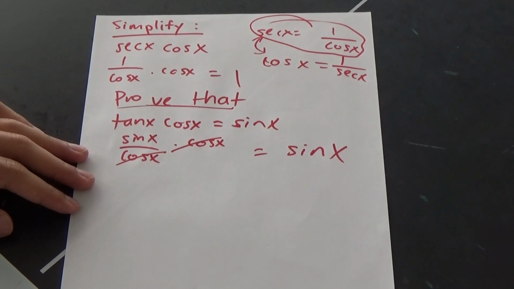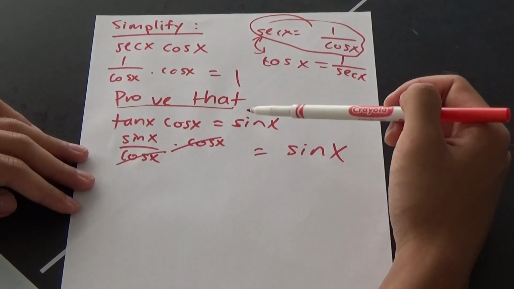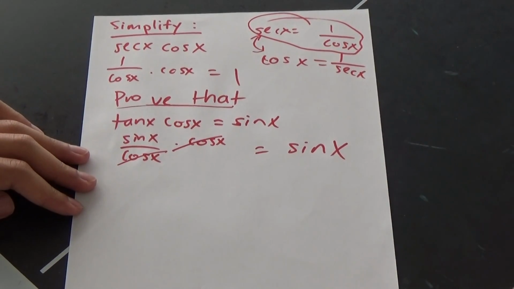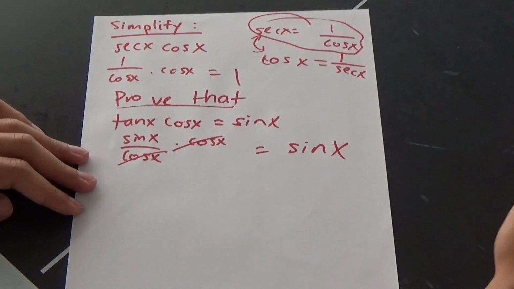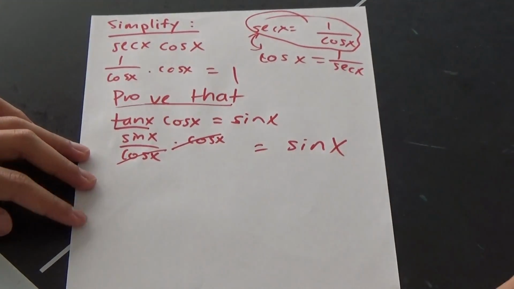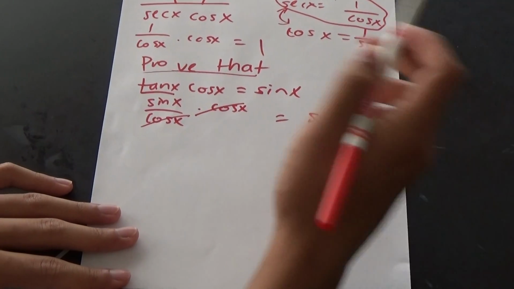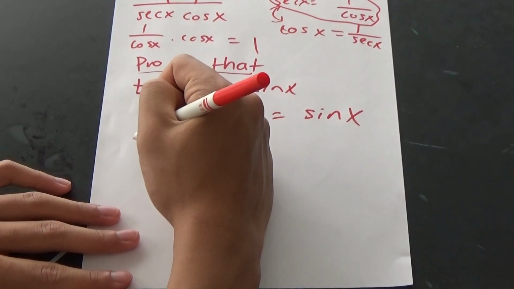But I hope you're seeing which trigonometric function you should be manipulating. You can't really do anything with the cosine or the sine for now. So what do you do? You go towards the tan x, of course. Alright, next one is also rather simple, but it's a little more tricky.